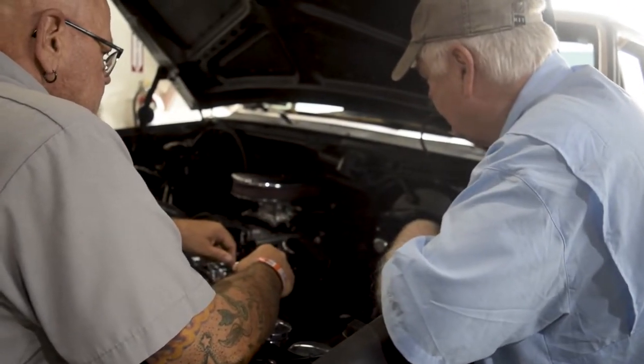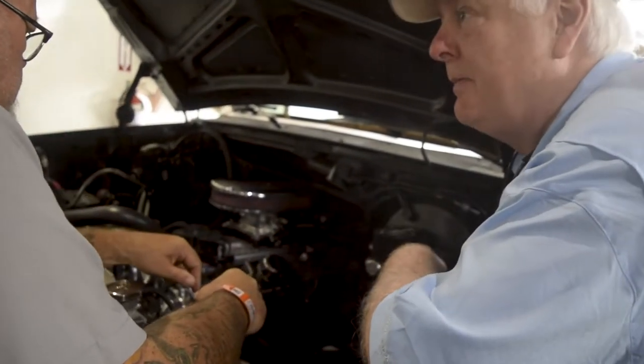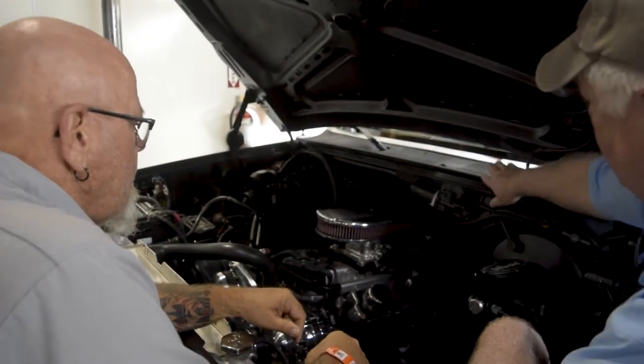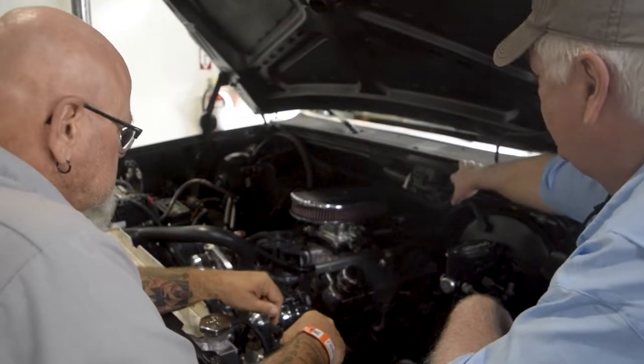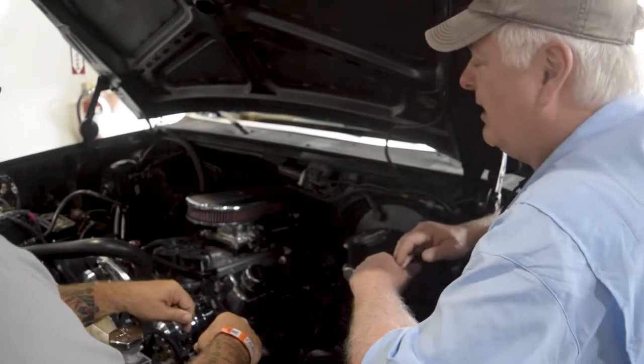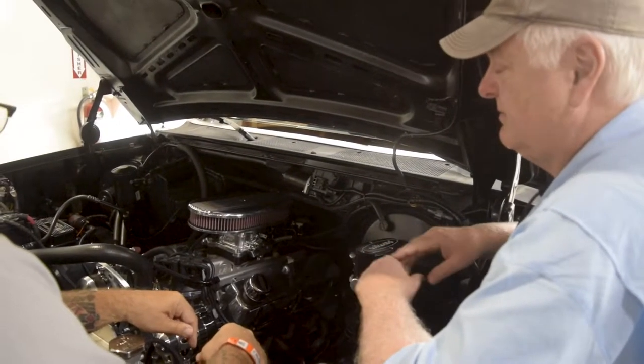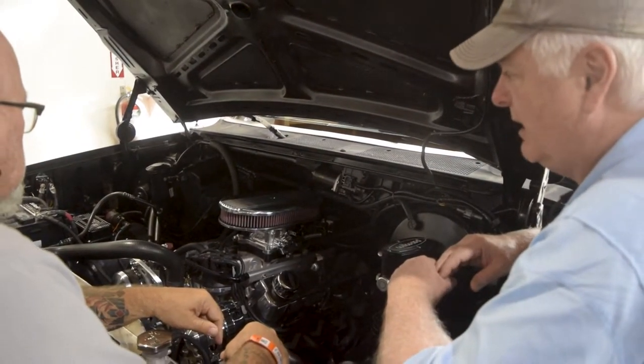That's good. Love the intake. So glad we painted that spacer. That was a good thing. I'm glad we went ahead and did this change out. All the little other details that we really didn't even think about at first that we did in this engine bay really paid off.